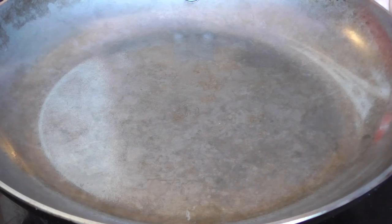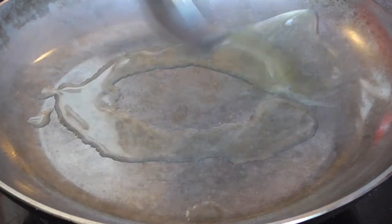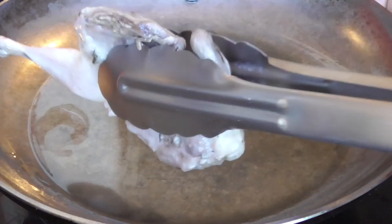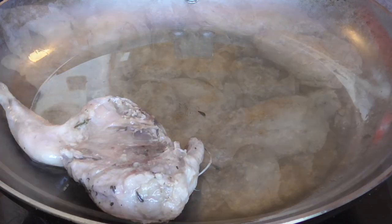Before you serve your salad, take a frying pan, pour some duck fat or olive oil in there, medium heat. And what we're going to do is fry the quail and the gizzards until lightly brown.